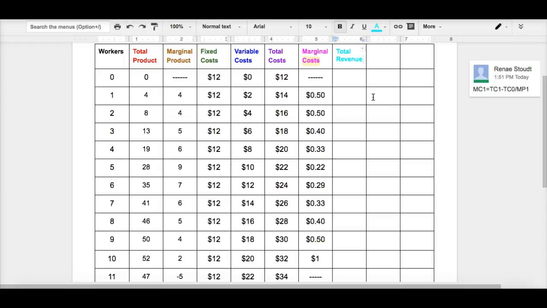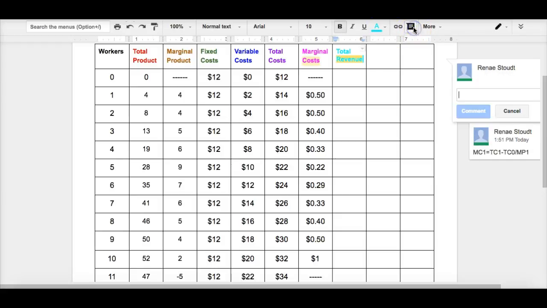So imagine, if you will, we were going to sell our paper airplanes. What do you think? How much should we sell our airplanes for? Well, here's the thing, in order to figure out total revenue, TR, we are going to take whatever the price is. So TR is the price times however many airplanes we have to sell. Well, how many airplanes we have to sell is based on our total product. So price times total product.